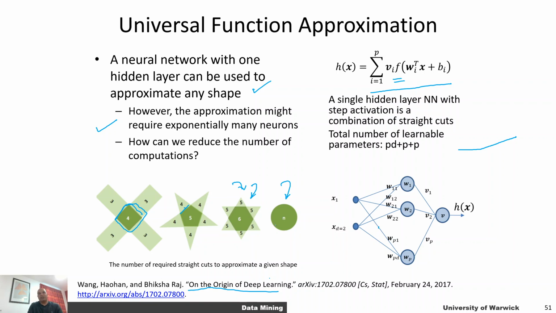So if you think of a single hidden layer neural network, where the data dimensionality is D, so each input example is D-dimensional, and there are P neurons in the hidden layer, the number of trainable parameters, or number of weights that we want to learn, is essentially PD plus P plus P. And I welcome you to try out why this is the case. If we need a very large number of parameters, your optimization can fail as well. So we can approximate any shape that is given to us, but it may not be easy. Okay, so that is the fundamental problem. There's a visual representation of this fundamental problem in universal approximation.